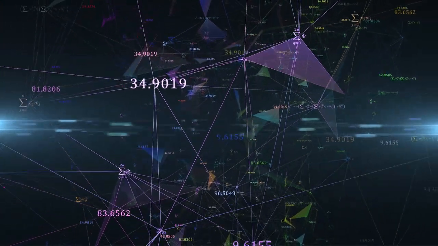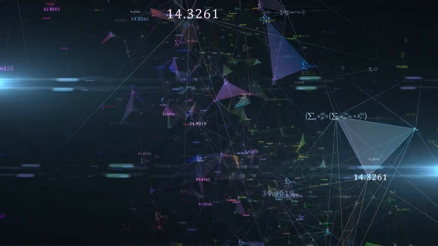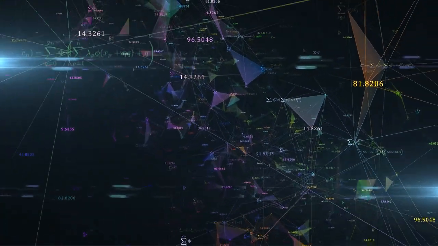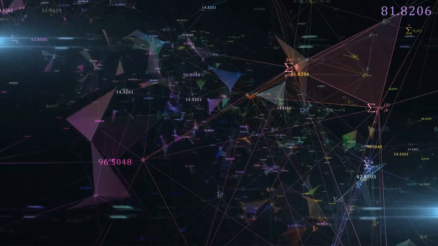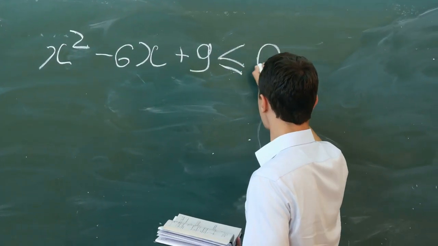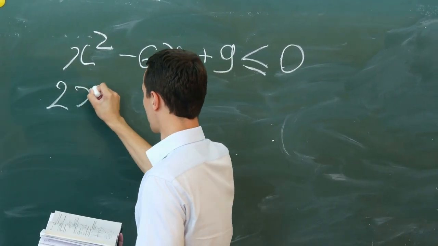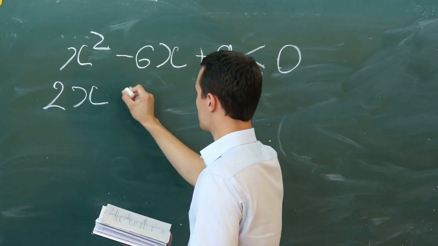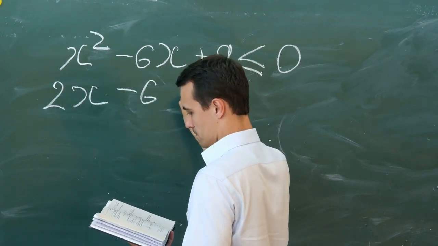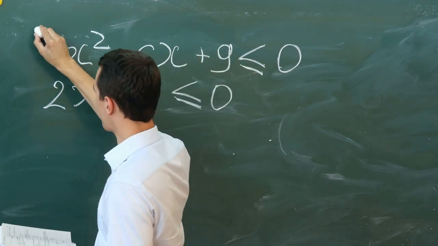Within its weathered surface lie what some interpret as counting marks, while others discern patterns suggestive of an understanding of decimals or prime numbers. Notably, the left column conspicuously features the prime numbers 11, 13, 17, and 19, all nestled within a sum equating to 60, perhaps hinting at a partitioning of numerical space.